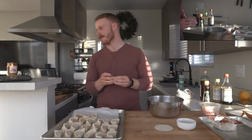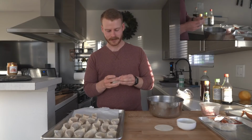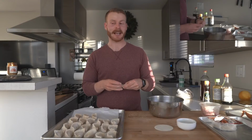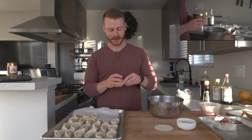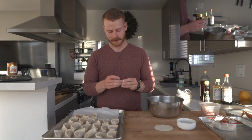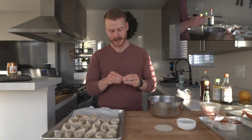Pierogies or gyoza for the rest of your life? Which one are you choosing? I mean, I gotta go pierogies. As much as I do love gyoza or dumplings, I think the nostalgia factor for me is probably going to be the trump card there. Not being able to have that, it would definitely be a letdown.